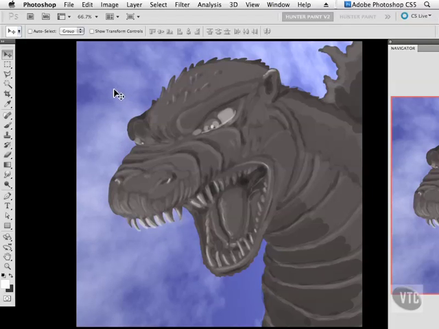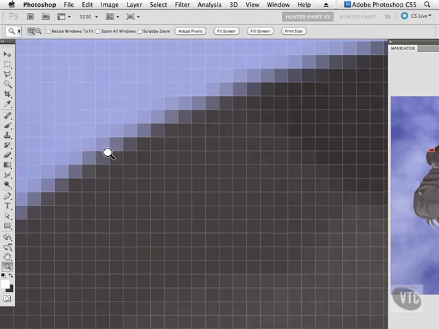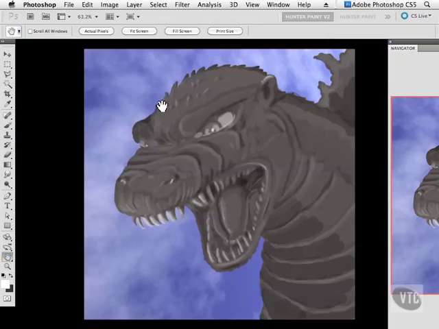One is going to give you very crisp artwork no matter how much we zoom in. The other will give us artwork that's going to eventually start to look jaggedy. And as you can see here, we have this blurring called anti-aliasing that the application is going to do for us. It gives us the illusion that it's a smooth line. So we have this dark pixel and this dark pixel, and we have this light gray one, and when we zoom all the way out, our eye thinks that it's smooth. In Illustrator, we don't have that problem because everything is smooth.